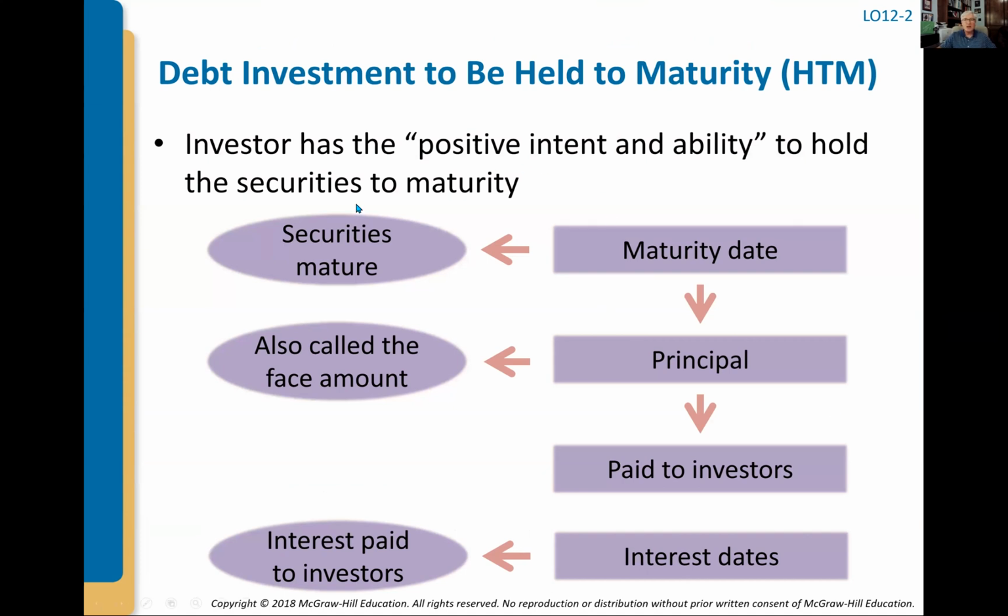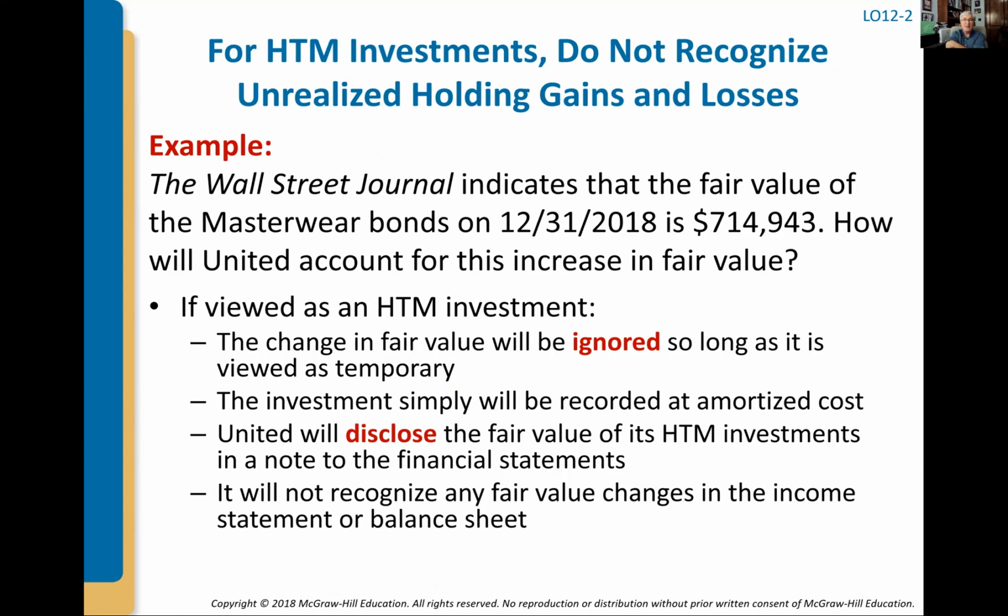So here's held to maturity. The investor, and these are the rules, has a positive intent and ability. They don't need the money to sell this. They can just hold that to maturity. So maybe these are companies with a lot of cash on their books, not planning to use that for any reason till way down the road, and they will just put these in held to maturity. Good for them because the value will be stable. At the end of the day, when these mature, it's going to be the face value, the principal, that gets paid back to the owner. And so we don't recognize unrealized holding gains and losses. They are ignored. We may disclose them, but we're not going to recognize those.